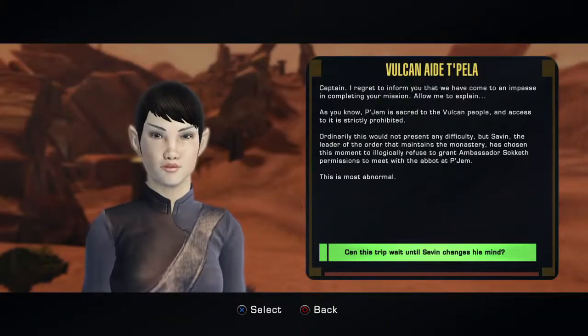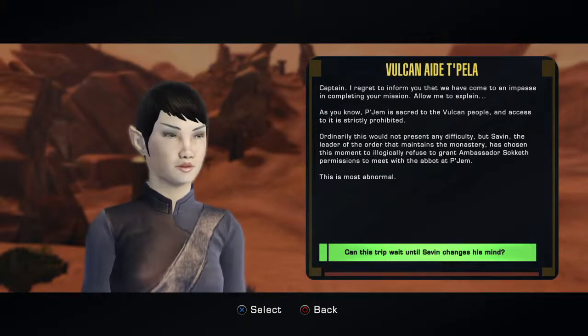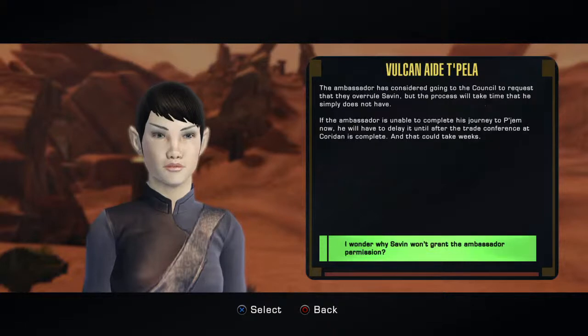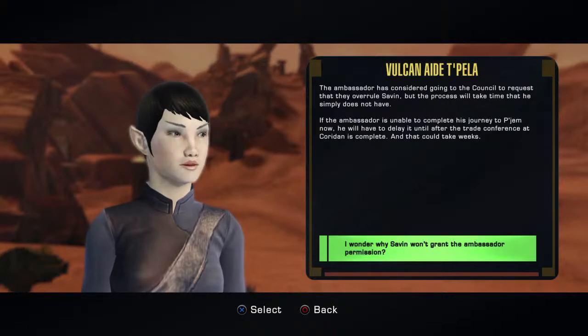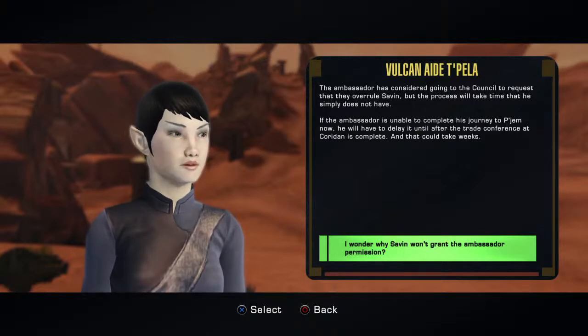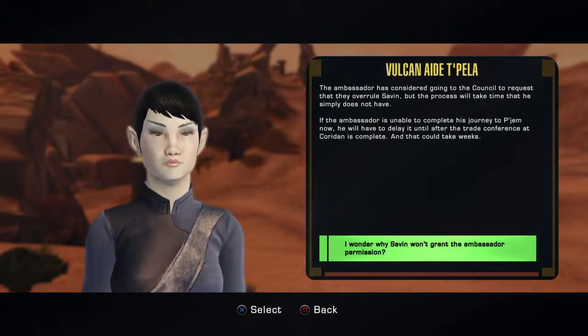Welcome to Vulcan. Captain, I regret to inform you that we have come to an impasse in completing your mission. Allow me to explain. As you know, Pajem is sacred to the Vulcan people, and access to it is strictly prohibited. Ordinarily, this would not present any difficulty, but Savin, the leader of the order that maintains the monastery, has chosen this moment to illogically refuse to grant Ambassador Soketh permission to meet with the abbot at Pajem. This is most abnormal. Can this trip wait until Savin changes his mind? The ambassador has considered going to the council to request that they overrule Savin, but the process will take time that he simply does not have. If the ambassador is unable to complete his journey to Pajem now, he will have to delay it until after the trade conference at QUADRANT is complete, and that could take weeks.